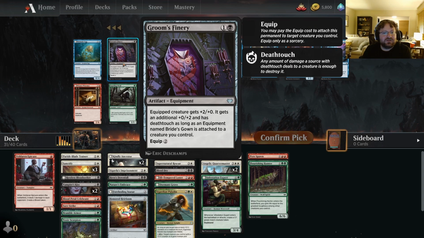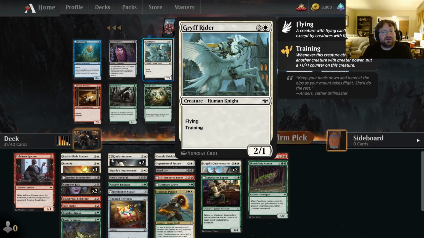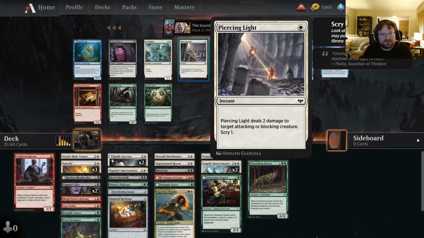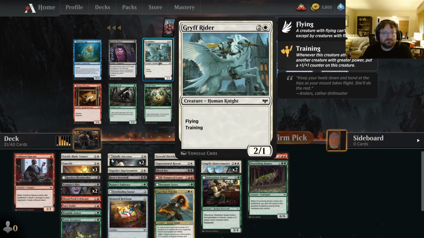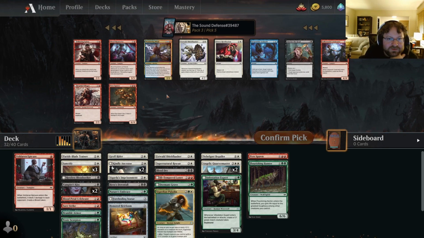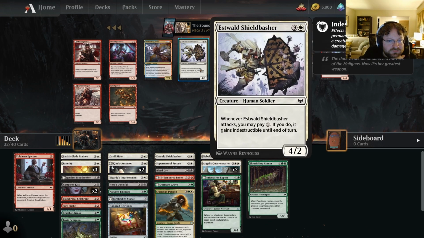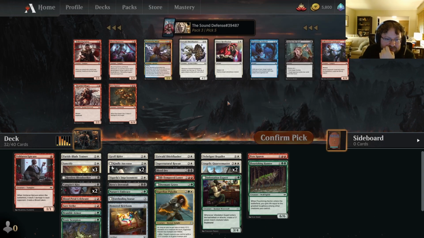The Groom's Finery. I had the Bride's Gown somewhere, but it's too late now. Flying and training. It's hard to say no to that. And so I won't. Another Shield Basher is here. And the Fierce Retribution. This is still really nice even if I don't cleave.